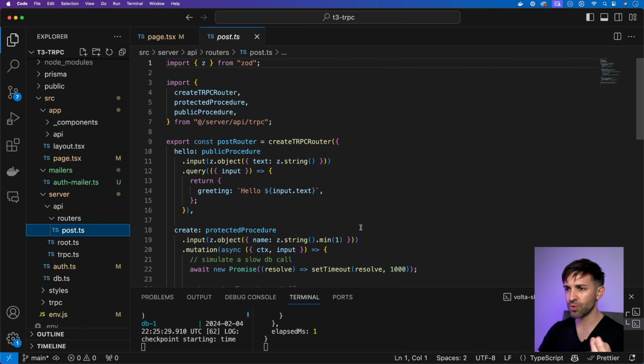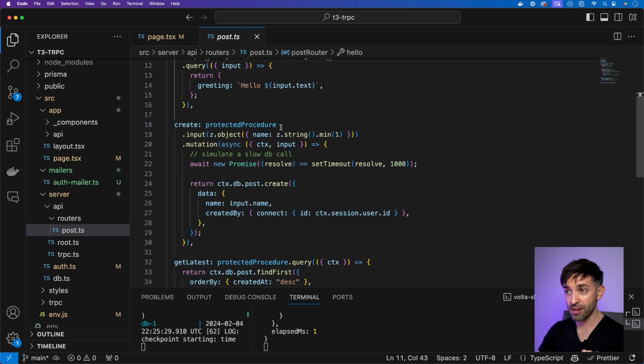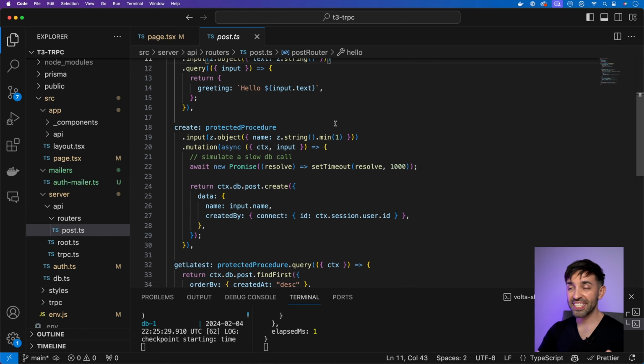If we go into the router here, I can see that the hello route is a public procedure. So we've got inputs there. And then the create route for the creating of the post is a protected procedure. Okay. So that is a really cool feature of the T3 stack. Setting up Next with next auth with tRPC and all of that together is quite a bit of manual hookup. And especially when you're inspired to create something new, try out a new app, then that's a lot of pieces to hook up. And by the time you're done hooking all that up, you're probably exhausted and wanting to move on to something else anyway. So that is pretty cool.